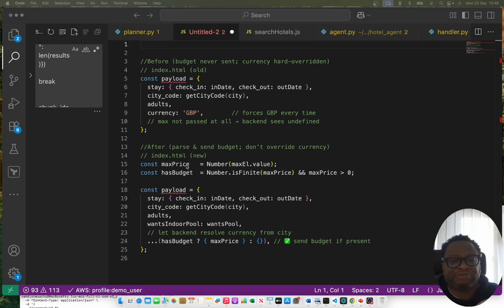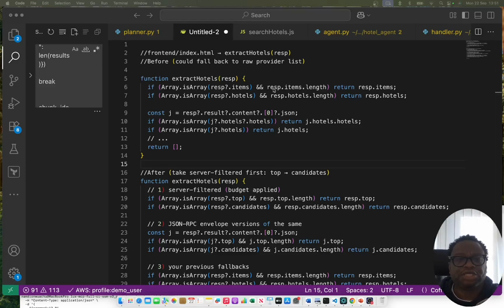So it has a maximum price and a so-called budget. So that was one of the things that was done. Essentially, we had budget in the UI, but it never made it into the requests. So that's the essence of this particular change.